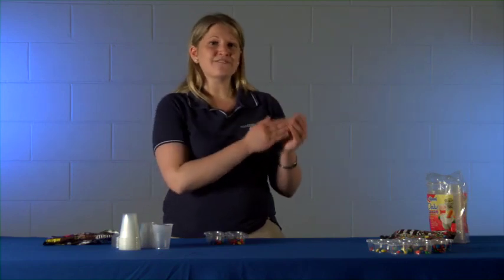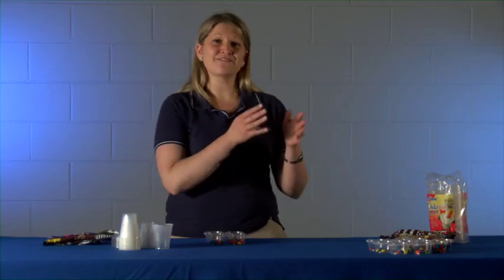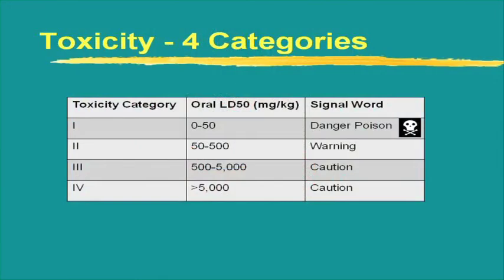In the laboratory setting, the LD50 value is determined by the amount of product that the test population has consumed. So if they consume very little of the product and 50% of the test population has been fatally exposed, that makes for a very low LD50 number, which translates into a product that has a danger poison signal word. So in short, it didn't take long for the amount of 50% of the test population to be exposed, which means that the product is probably very toxic and very poisonous. So hence you need to have a danger poison signal word.